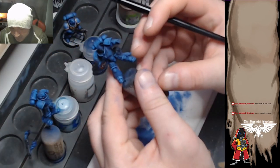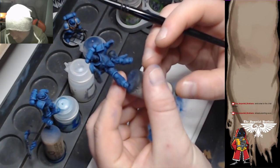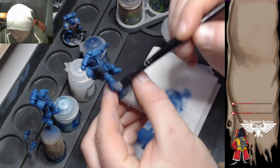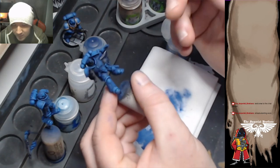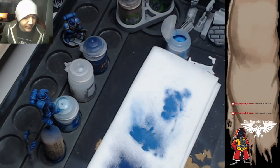Spend a wee bit more time on this guy to do his red helmet, and we're going to have to do it in the exact same way as we're doing the blue hair. But I'm afraid that's all I have time for tonight.